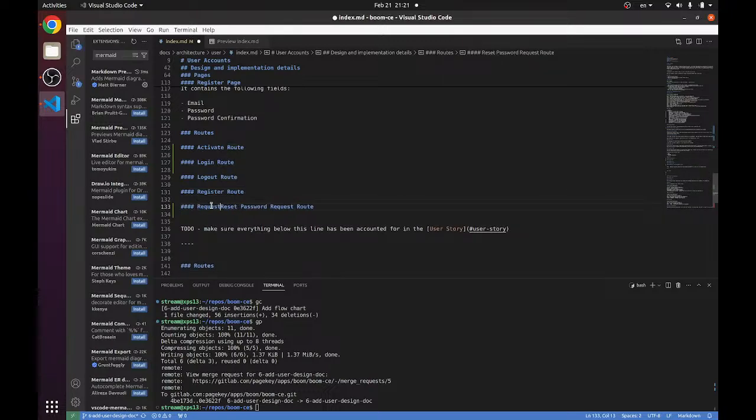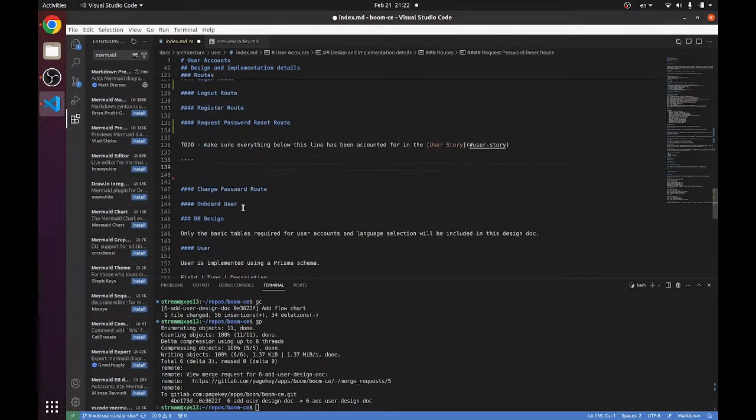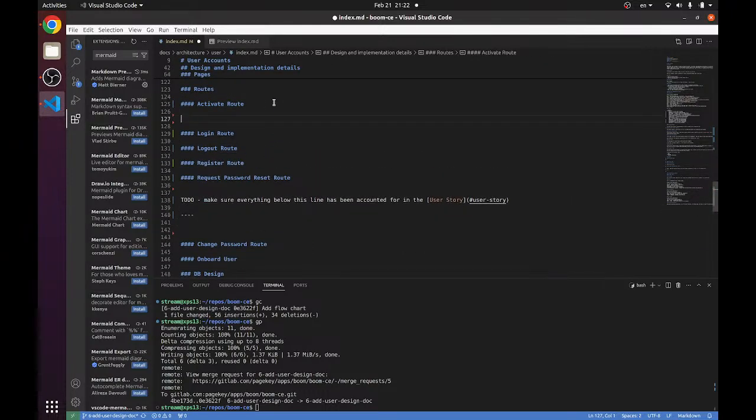Let's call this request password reset. So we can call it request reset password and reset password.